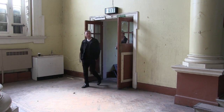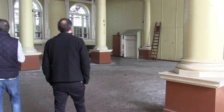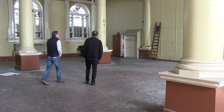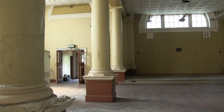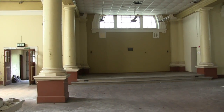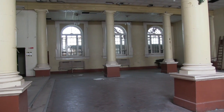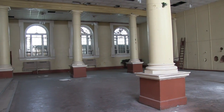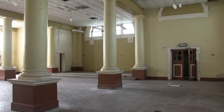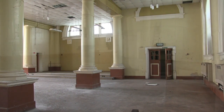Okay, here we go. Wow. Yeah. That is big. Yeah, well, that's your first view of it. You don't expect it to be as big, is it? No, well, this would be the performance space. Yeah. So the building is divided up. We would keep it divided up to get a measure of separation, but with a view to keeping as much of the original features as possible. Yeah. So in this section, we'd keep the windows. Obviously, the pillars have to stay because they're holding the building up. But this would be a space that would be flexible, could be hired by people maybe for a birthday party, that kind of thing. Live performances, music, absolutely. All that type of stuff.